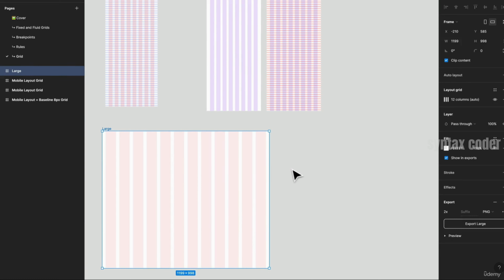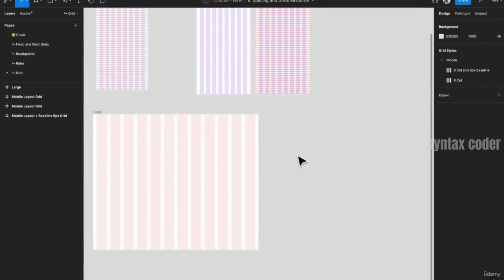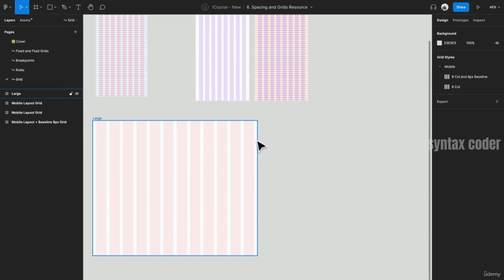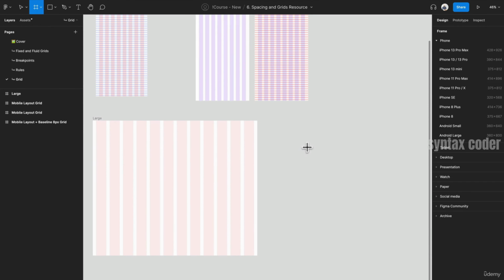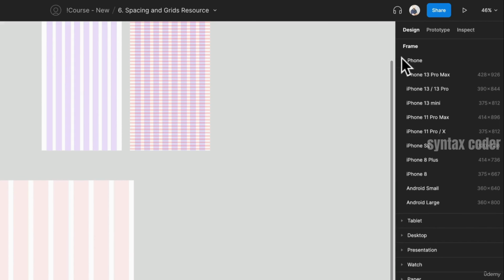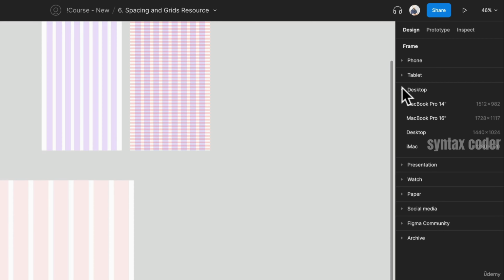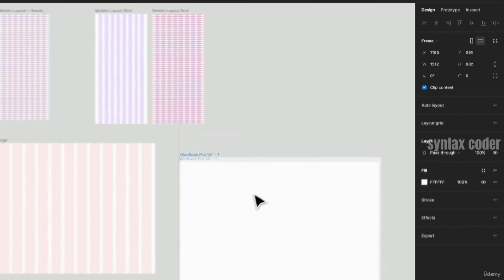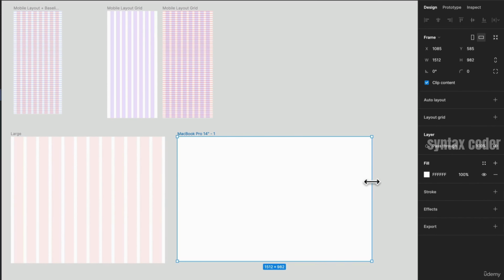I like this grid for the most part, but the one thing that's bothering me is that I still don't like how the margin's so close to here. I'm going to modify it a bit, but I'm going to create a new frame and we're going to do it together. So let's do that. So over here, I selected the frame tool. I am not going to use a phone. I'm going to go into desktop. Now here, let me find a desktop that's going to be suitable. I think this is fine for now, and we can shrink that down to say like 1200.